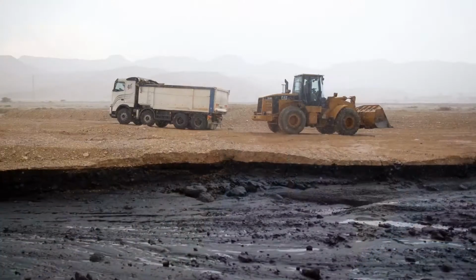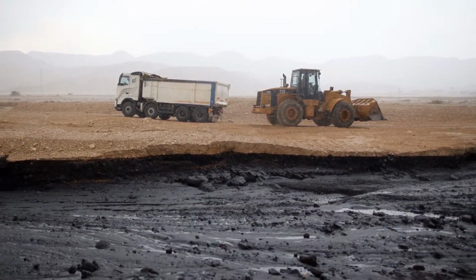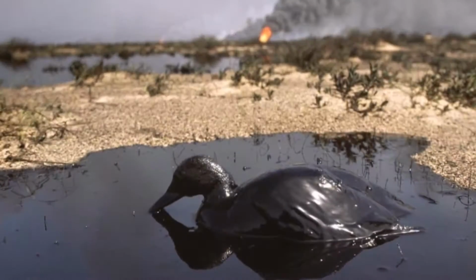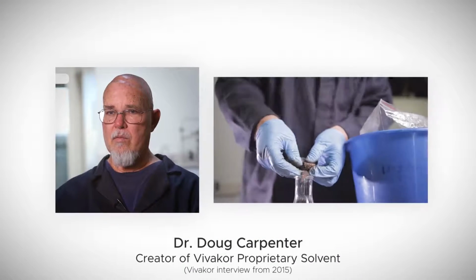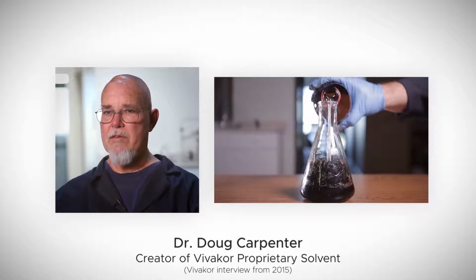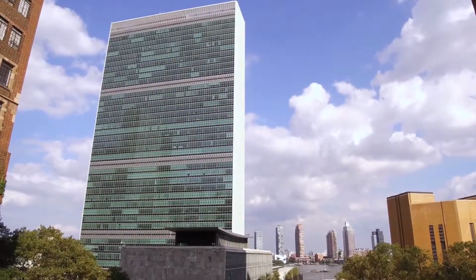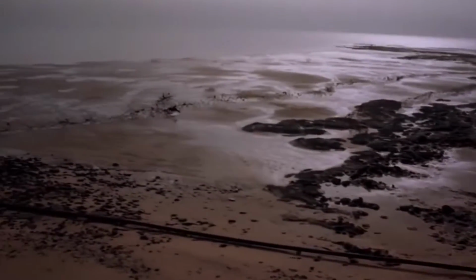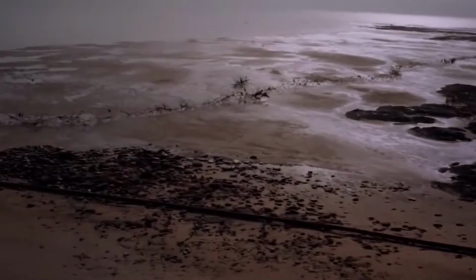Part of the requirements of this UN sludge cleanup within Kuwait is that the sand be usable, particularly for agriculture. So when Dr. Carpenter was first building this technology and testing the material from Kuwait, we grew beans out of the sand. Yes, we do not destroy the organic material, and that is the key most important piece for this sludge remediation in Kuwait. The UN put $20 billion up to clean up that region, and still there's a significant amount of material that has not been cleaned.